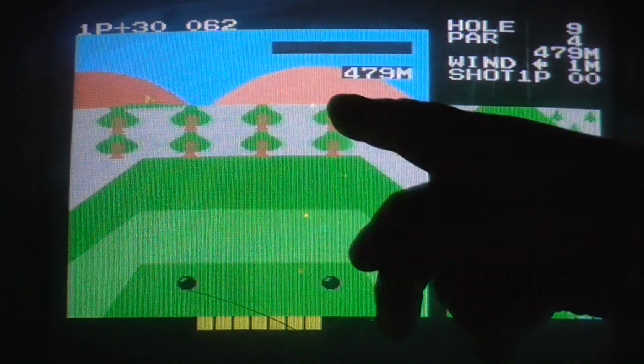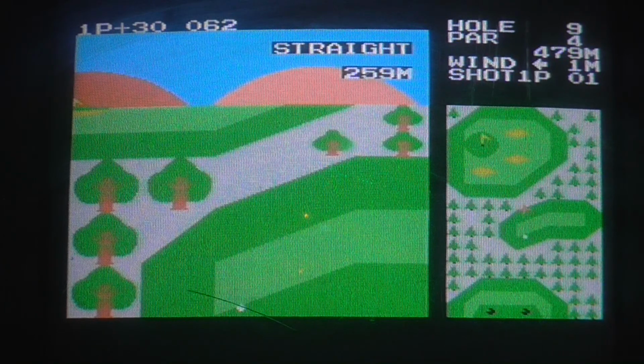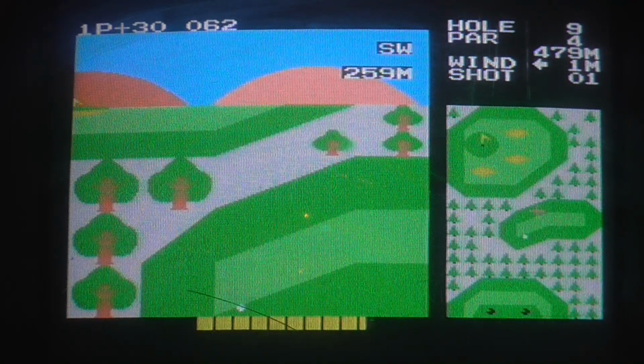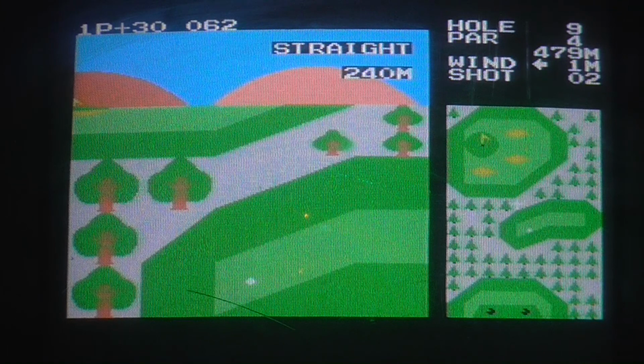It looks like it's on the green there. Or on the rough. That'll do. Now I need to go whack it onto the fairway. Not too far. That will do nicely. Shame I had to take another shot, but there we go.